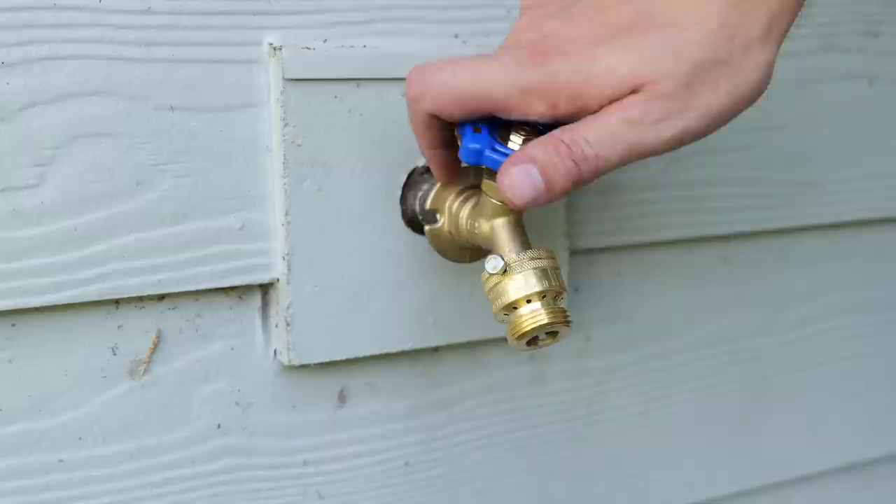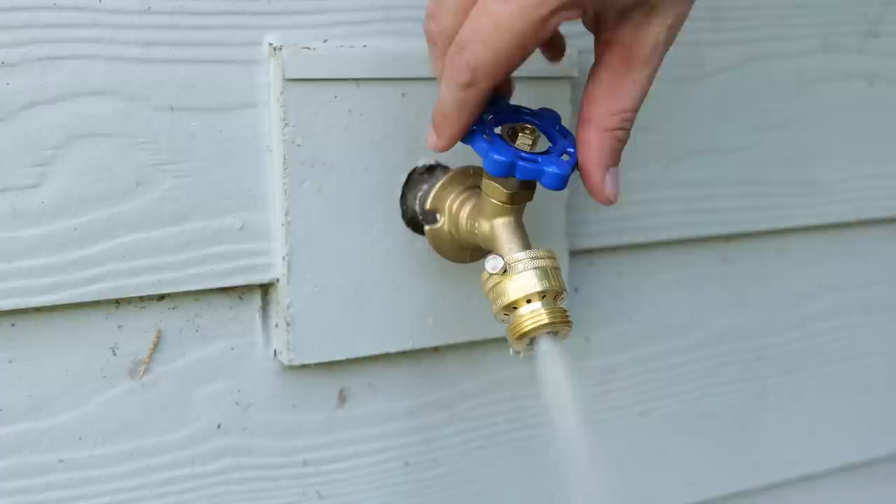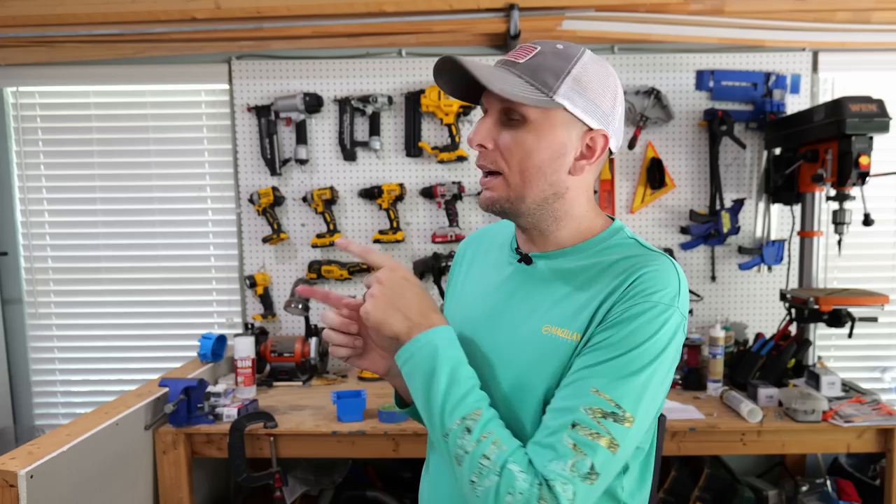Now you can turn your water back on, then turn on the valve and make sure everything works properly. I've got my water back on, I can turn on my faucet — and as you can see, it's working the way that it should. I turn it off and I have no dripping. So if that's the reason you replaced this, this is definitely a surefire way to make sure you're not going to have a leaking faucet anymore. If you're open to a less expensive approach and just repairing it, I'll post a link to a video where I go in depth on how to repair leaking hose bibs. I hope you found value in this — if you did, hit that thumbs up button below and leave any questions in the comment section. Catch you all in the next one.